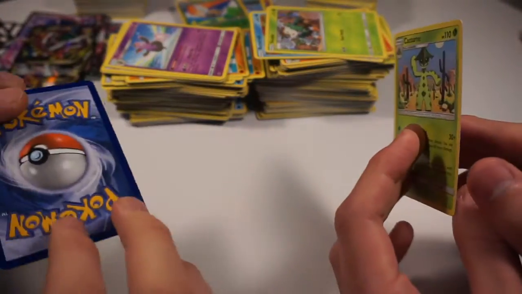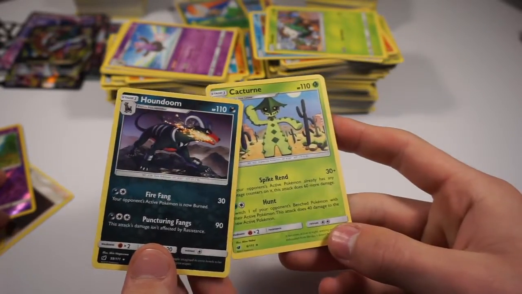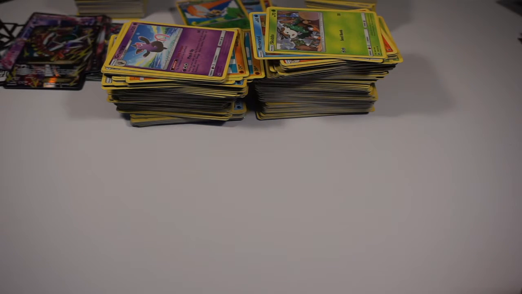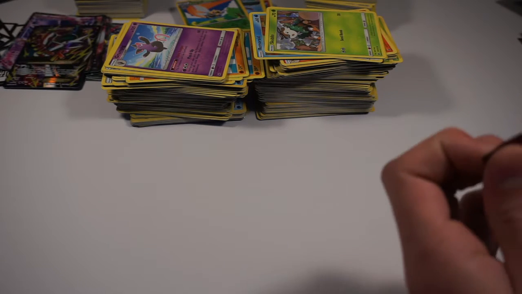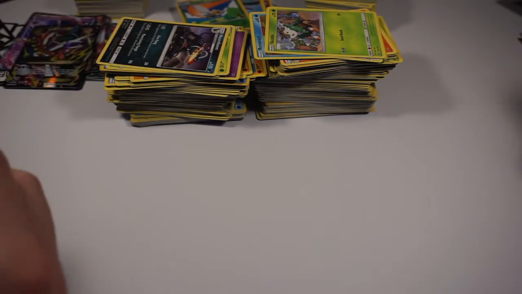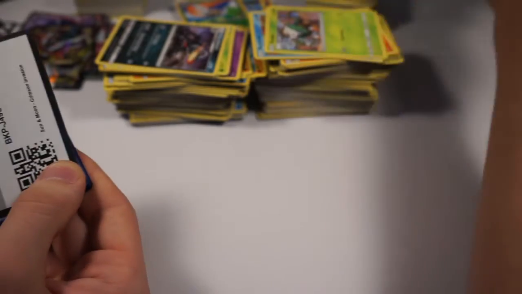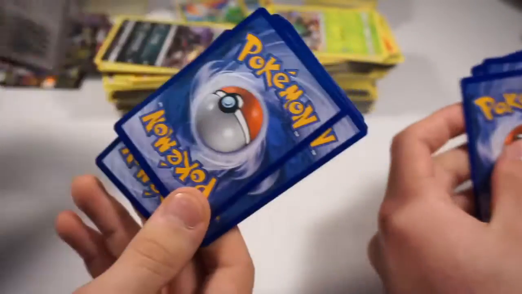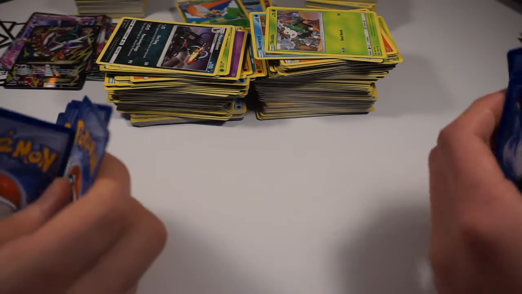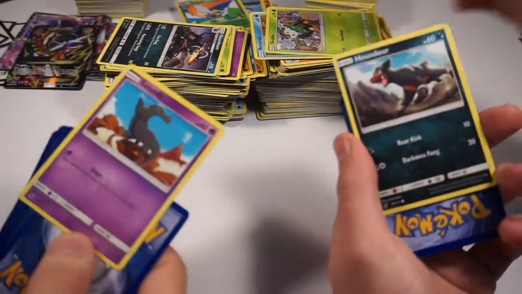And the secret rare. Secret rare. What do the secret rares look like? Rainbow full art cards. Oh, but we need to get one of those. Or full art trainer cards. Oh, true. Because we haven't gotten one yet. Nope, we haven't gotten anything good, man. No, we have not actually. It's been kind of sad. It's been depressing. Houndour wins.